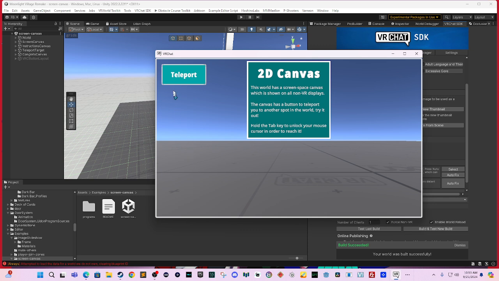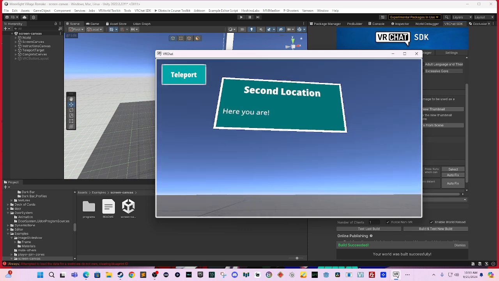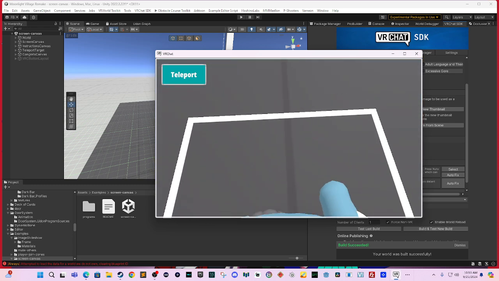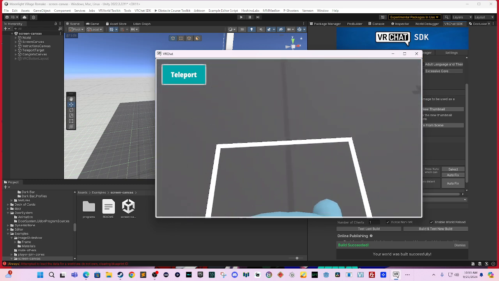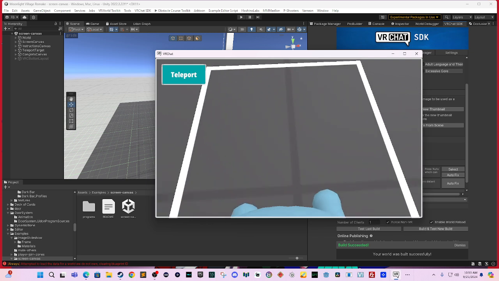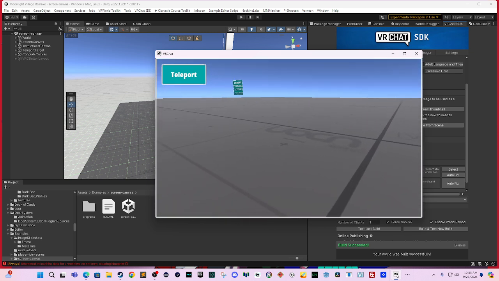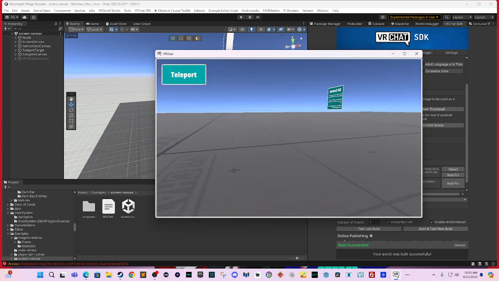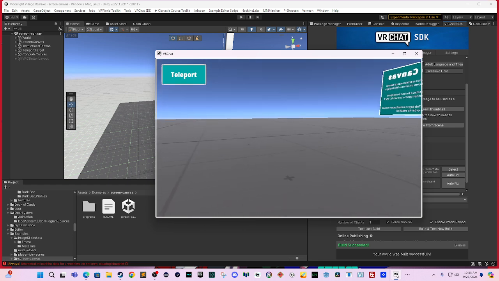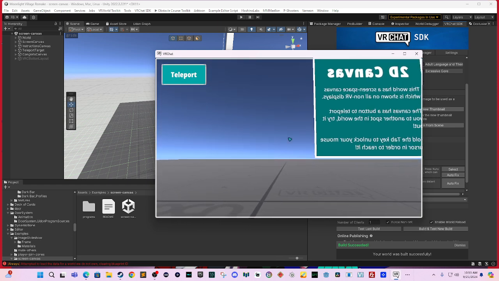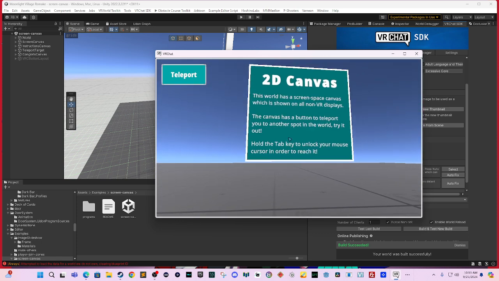Okay, in this case, the teleport button will lead us here. The second location is marked by this box in the example. Now, if you want to set one up, I'll show you guys how to do it, but not today. My goal for today is to show you guys the example central as a whole. Now, if you're on the phone, like an Android or iPhone, and you are playing in a world with a 2D canvas, press the button on the left side where you want to teleport to.